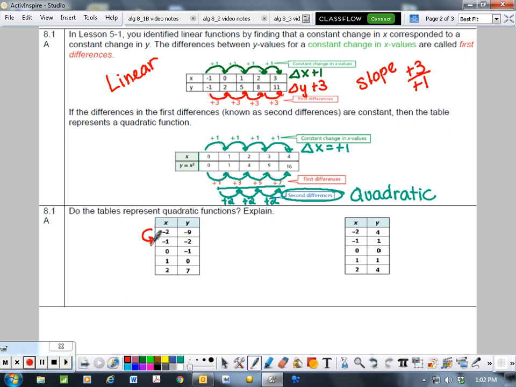Okay, how are my x's changing? They're changing by 1, so we're good here. Now we look at how our y's change. Let's see, I add 7, I add 1, I add 1, I add 6, and then we look here, okay, I minus 6, I add 0, and then I add 6. Those are nowhere near the same. So, nope. Second differences are not equal.